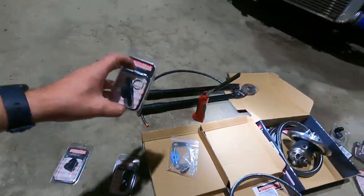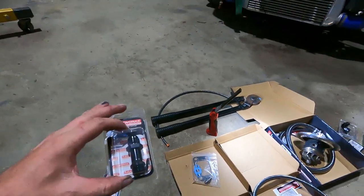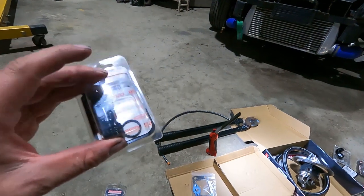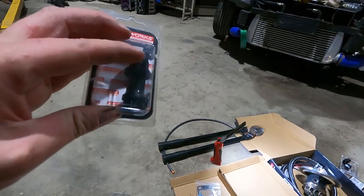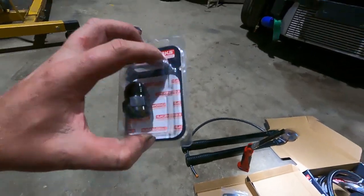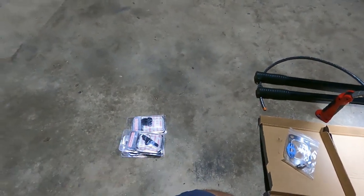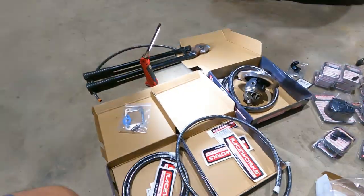And then for the drain, we ended up with this Raceworks adapter, which is an AN8 AWP. Then they didn't have any extended AN8 to dash 10 flares, so I had to get an AN8 to AN8 long. And then I've got an AN8 to AN10 adapter, which then our hard line will start from there. So bit convoluted, bit hard, bit annoying, but did what we had to do to get it over the line in the time that we had. So we'll get this all on the core.